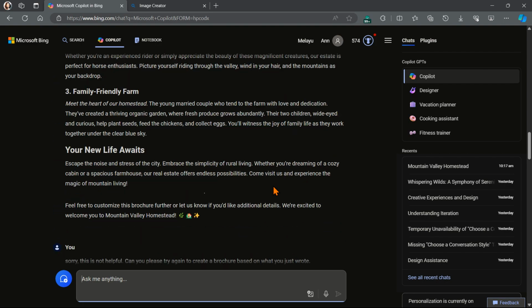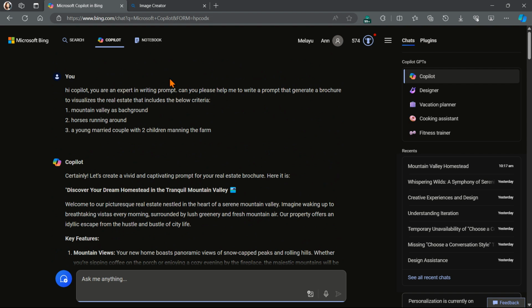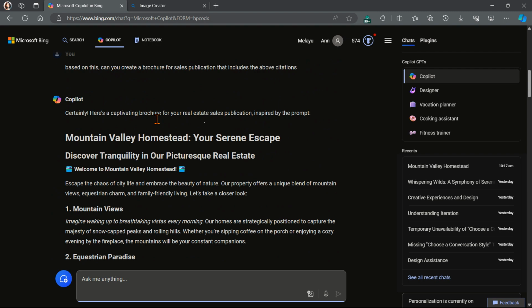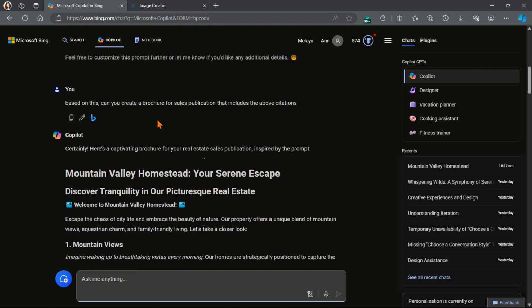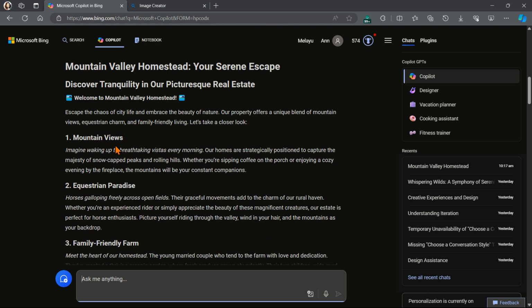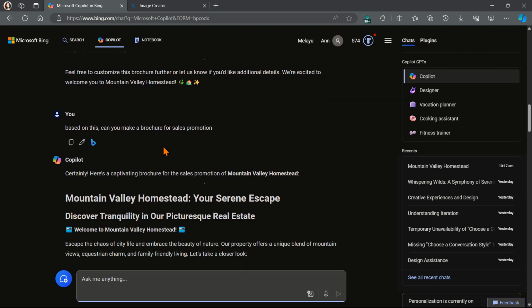The reason I share this is I want to highlight the key takeaway, what you can do with Copilot. The first thing I did was give a role to Copilot. Who is Copilot? What can Copilot do for me? The first role I gave Copilot is an expert in prompt writing. I tell Copilot what I want with these criteria, and it comes up with all these prompts. These are the output. I also asked Copilot to create a brochure without assigning a new role, and the output was still based on text.